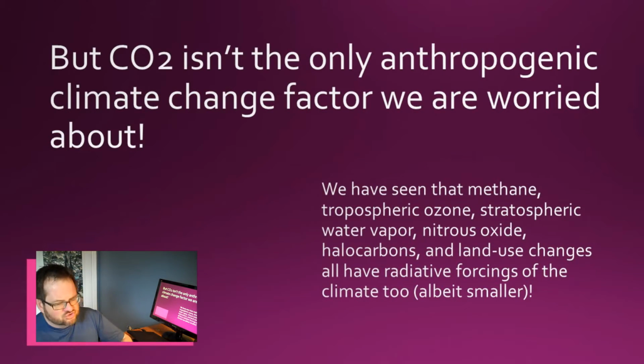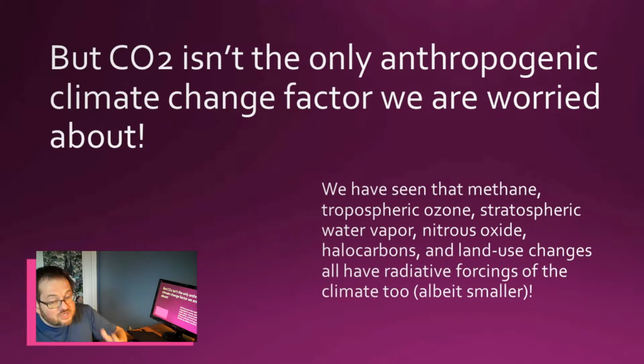Now, one of the drawbacks of that double CO2 type experiment, like what we just walked through there, is that carbon dioxide is not the only anthropogenic greenhouse gas that we are worried about. We can be worried about other greenhouse gases that occur in trace amounts in the atmosphere, like methane, tropospheric ozone, stratospheric water vapor, nitrous oxide, halocarbons, as well as the other anthropogenic changes that can drive the climate, like land use changes and so on, that all affect the climate too.